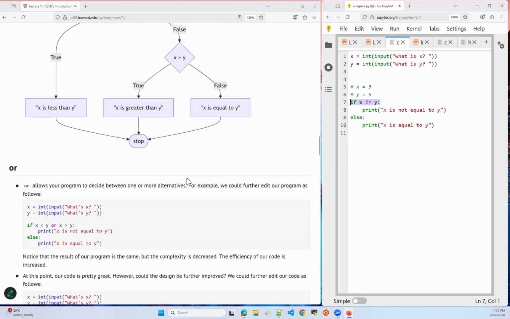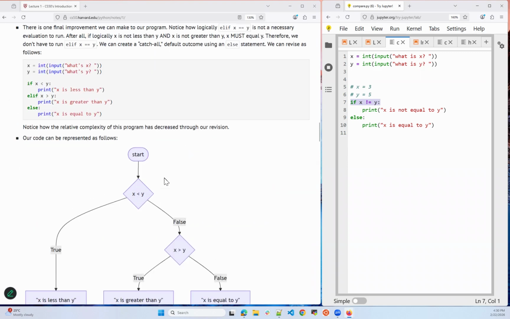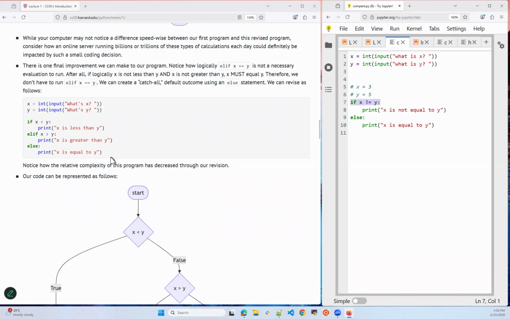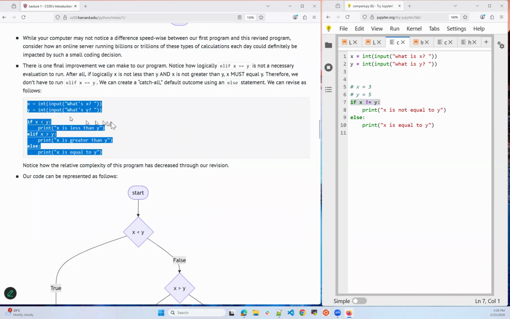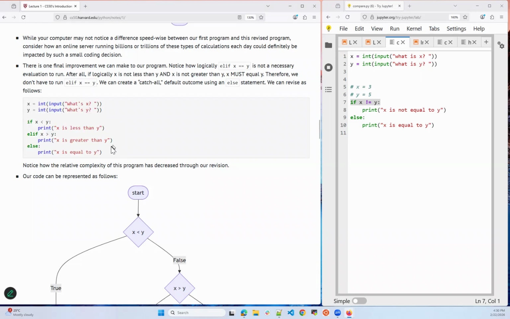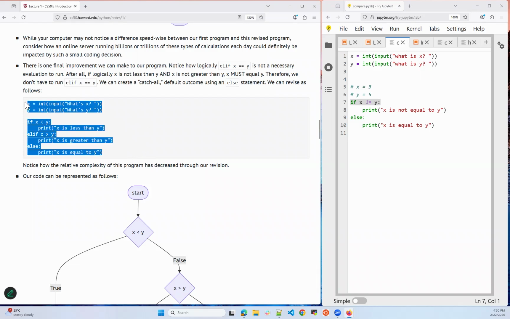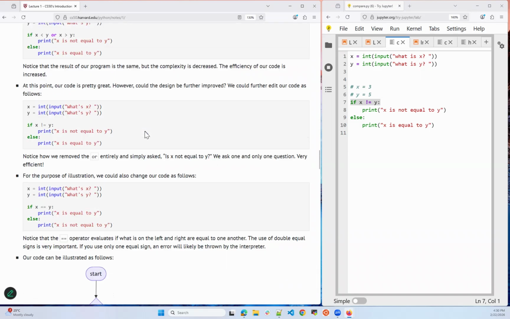But if you understand the code, if this makes more sense to you, then rather use this because it keeps all the information we need. And trying to make your code more efficient sometimes makes it a bit more complex to understand for yourself. So if this is better, stick to this one.